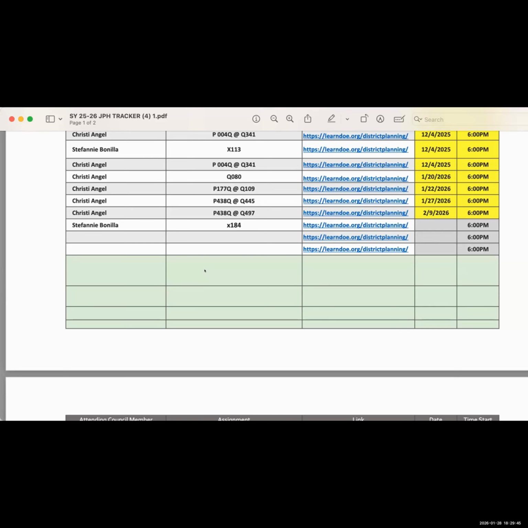We're going to put in that PEP meeting that's going to be coming up. We really want you guys to show up where you can to speak on behalf of our children, because we deserve space in any place where there's space for our children to be accommodated. And we as a council will continue to fight for that.